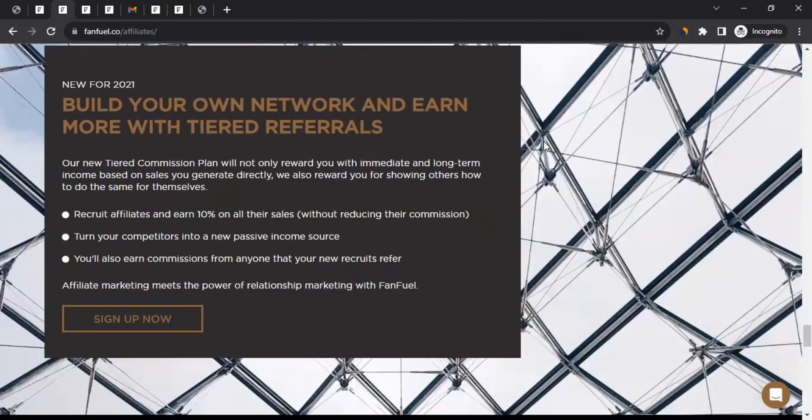There's even more regarding the two-tier commission. If you brought an affiliate to join FanFuel and they bring sales, they get up to 50% and you get 10%. But what if that affiliate brings other affiliates? With three affiliates involved — you brought someone, and they brought someone else — the third affiliate who drives sales gets up to 50%, the second affiliate gets up to 10%, and you also get 10% commission. So it's two tiers involved.